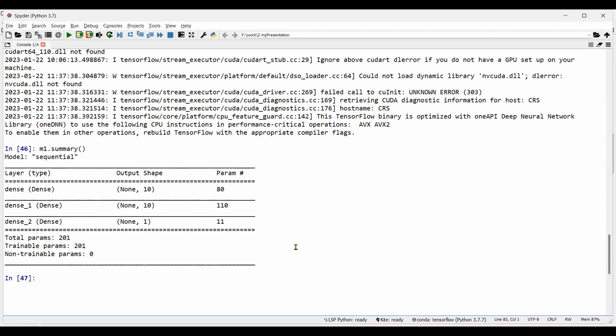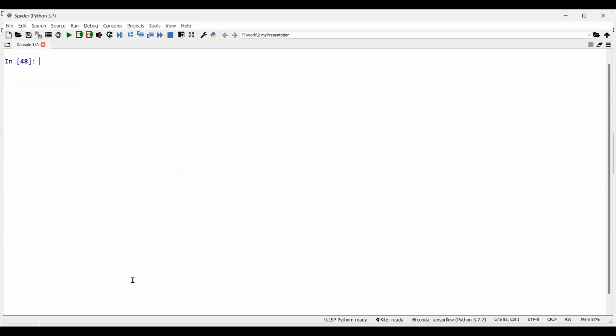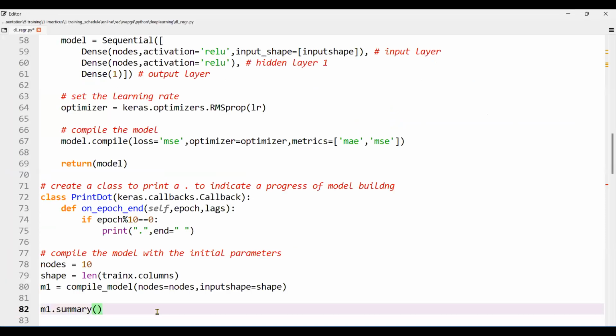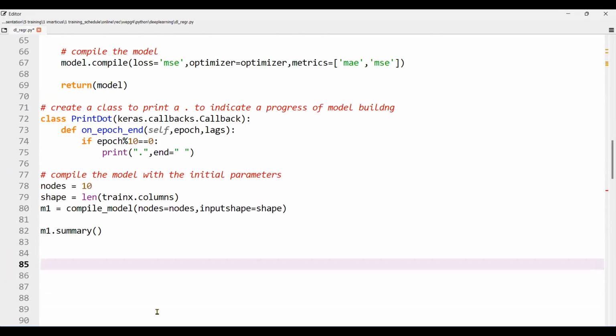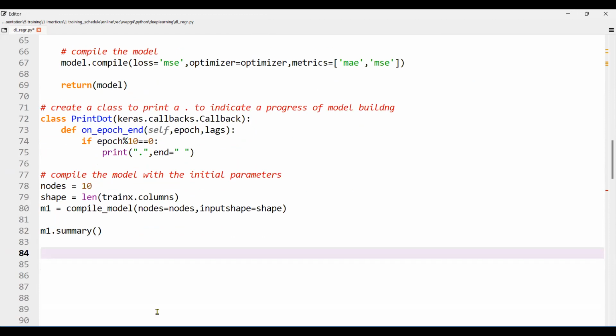Is this clear? Okay. So the model is compiled.